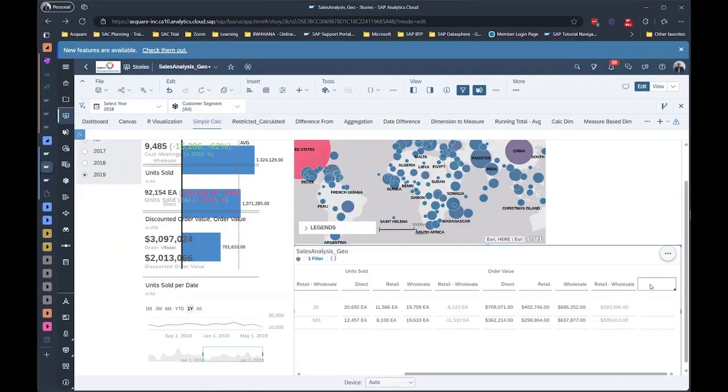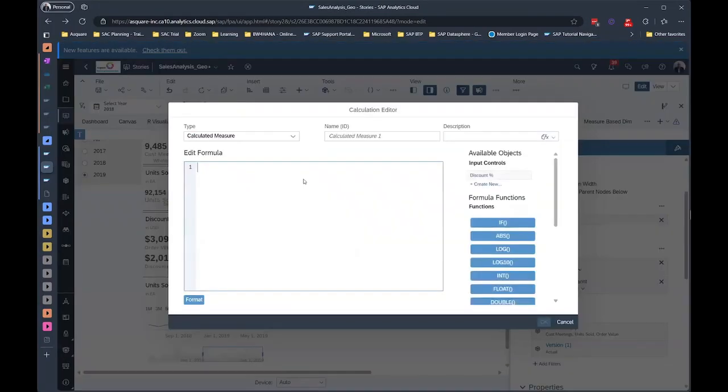In BOBJ, these are all possible, because BOBJ is freehand SQL that you can write there. But here, you can write IF conditions, yes. If one condition is satisfied, then what you want to do, else what you have to do. If you want to put a where condition, like the document type equals so and so, then only do this, for that you create an input control, and use that input control in your formula.